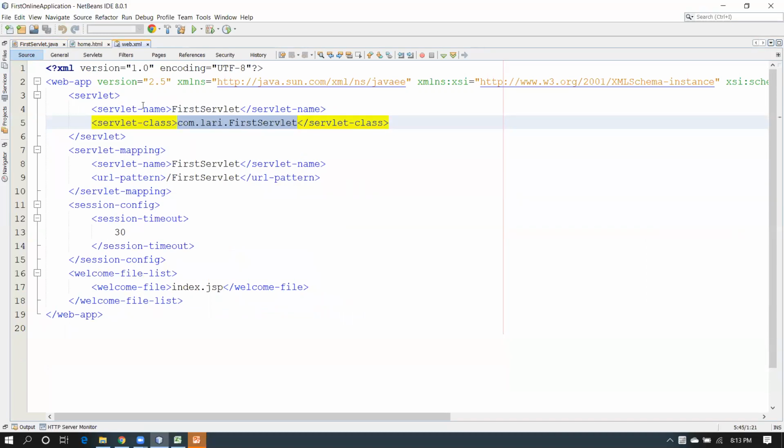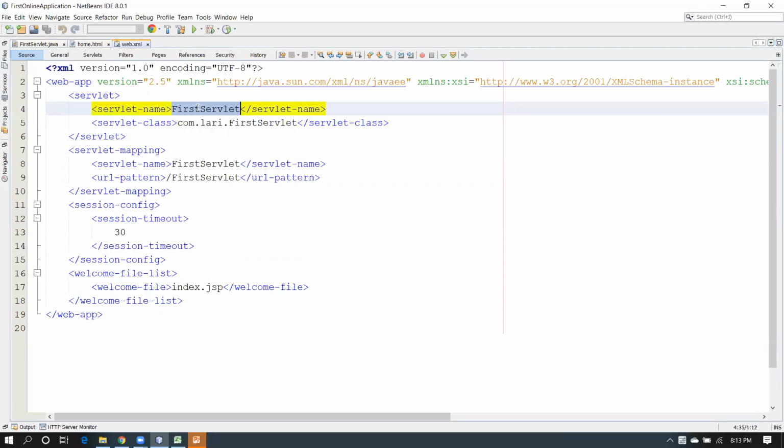And the name of this servlet, you can write anything. It is not mandatory that you will write only the first servlet. So the name is the user's choice. What is the name you want to put for the servlet? You can write any name. It is up to you what naming convention you are following for your application.